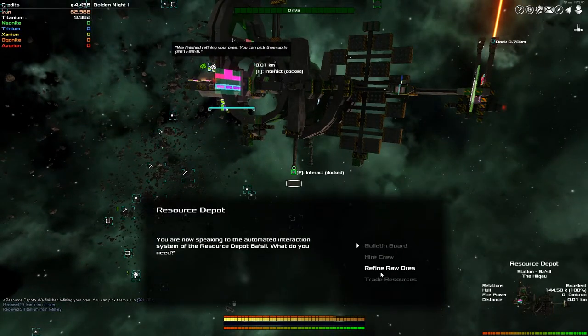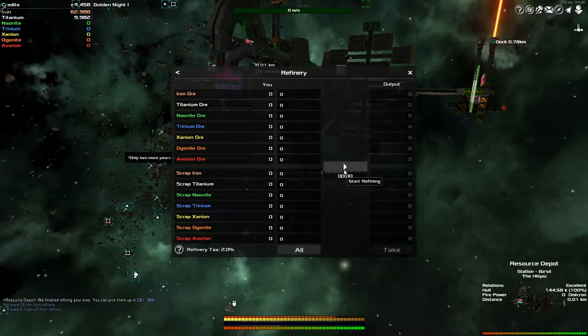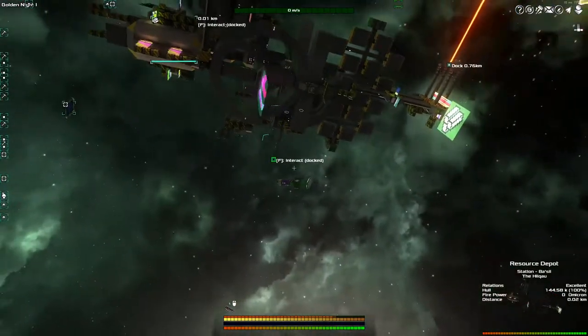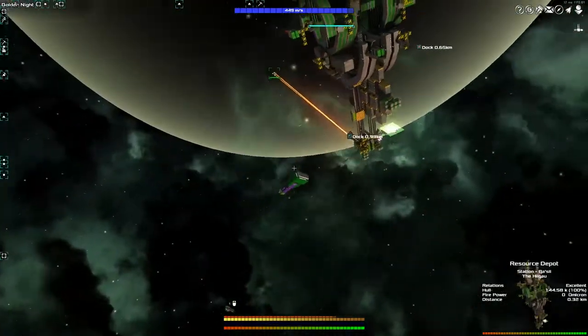Can we grab the stuff? Is that not it? Take. So, ooh, did that work? Did it not? What happened there? You received the 900 iron from the refiner. Okay, cool. Yeah, we did it. Brilliant. Okay, next thing.